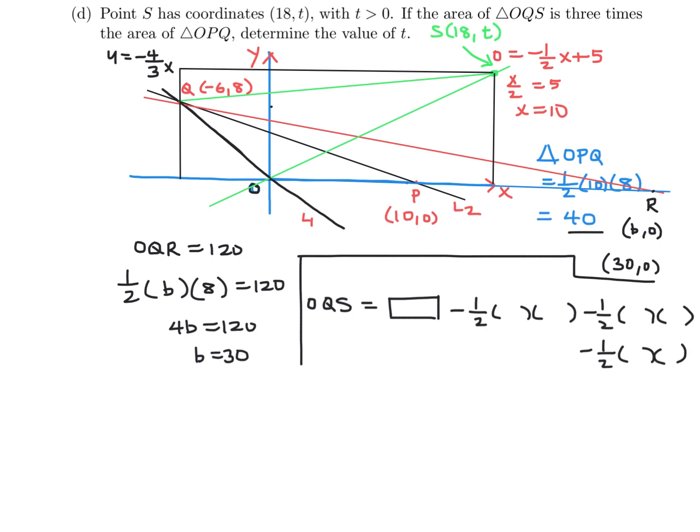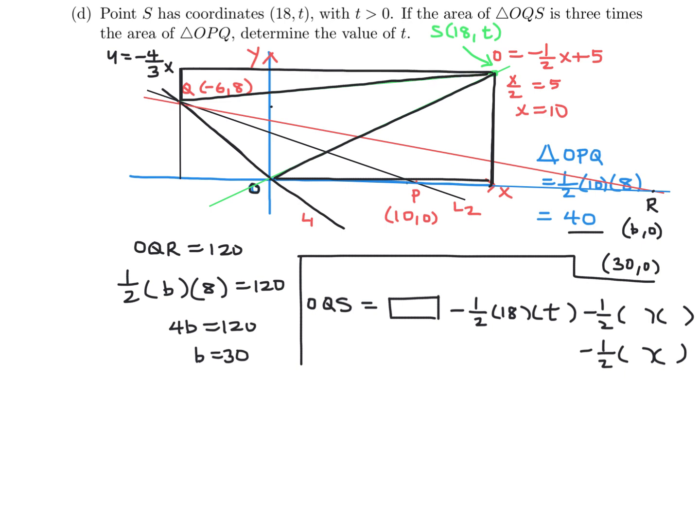And what are those triangles? Well, I don't want to make the diagram too messy, but I guess I just write in, this is the first triangle, that one. So that's going to be 1/2. The base is 18, and the height is t, right? Yeah. The next triangle is this guy, that one.